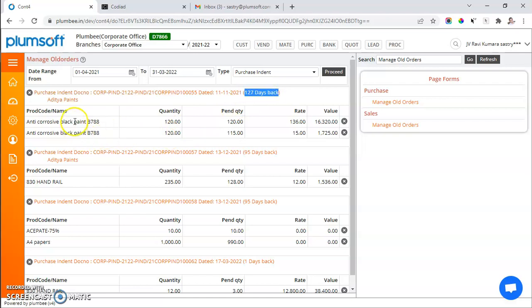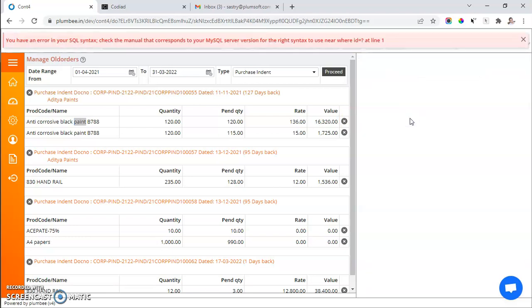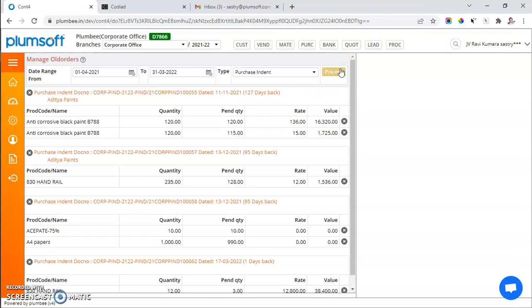I wanted this material. Of course, this is a demo situation. So you know that these people decided not to buy it, or it is not required at all. So I'm just trying to close the purchase order, a pre-closing of the indent or purchase order.